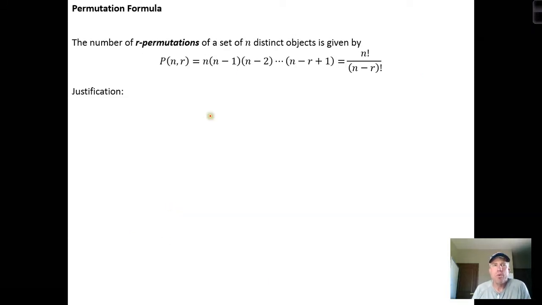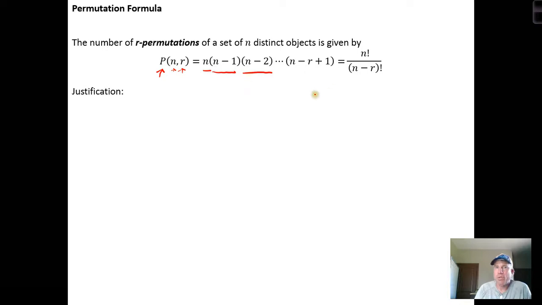So there's a pat formula for calculating the number of r-permutations there are. If you're going to permute n objects r ways, or you're going to form r permutations from a set that contains n objects, here's the formula: n times n minus 1 times n minus 2.